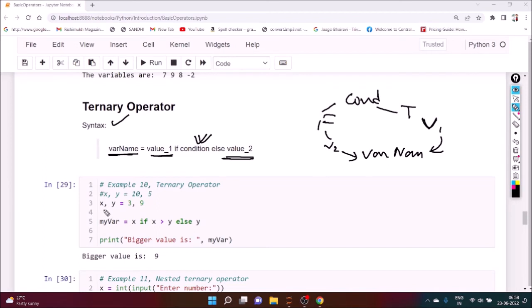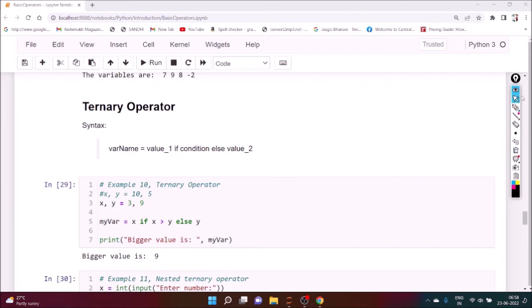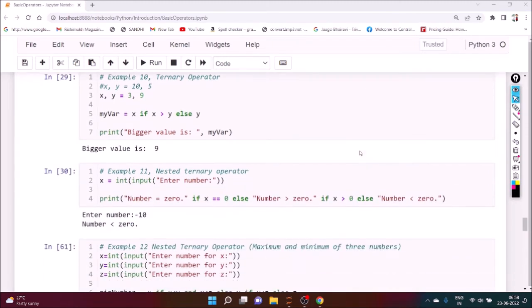So you can see this example, then it will be clear to you. Now the value of x is 3, and the value of y is 9. It will check the condition first: x is greater than y.